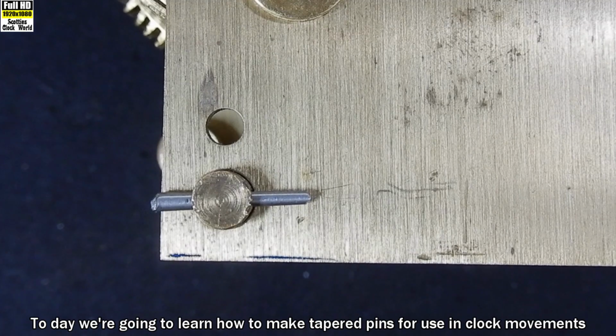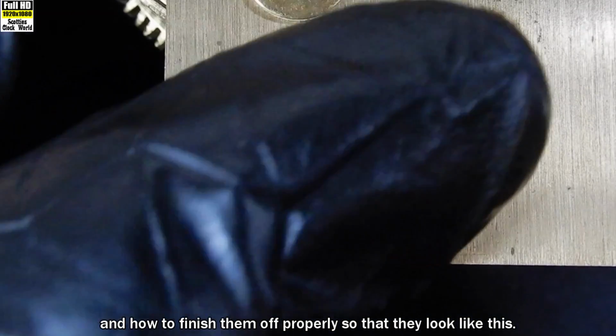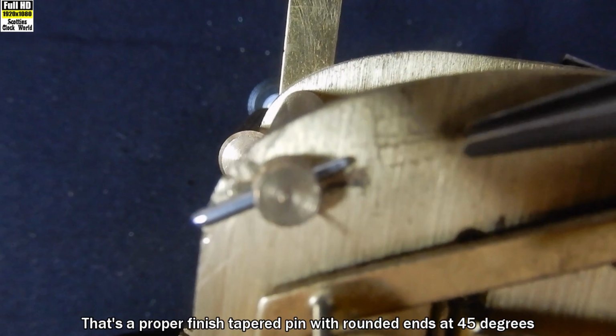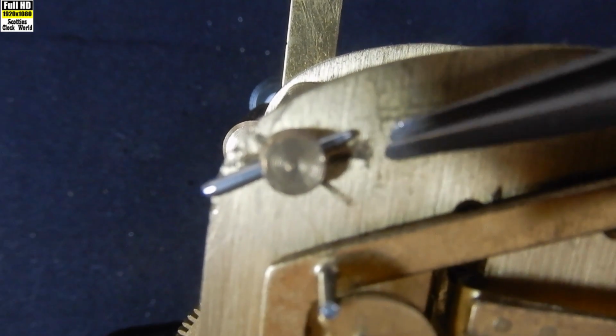Today we're going to learn how to make tapered pins for use in clock movements and how to finish them off properly so that they look like this. That's a proper finished tapered pin with rounded ends at 45 degrees on both ends.